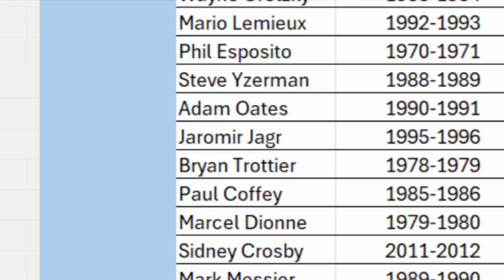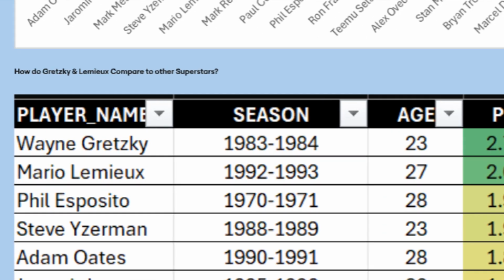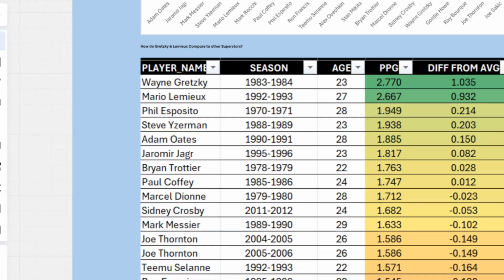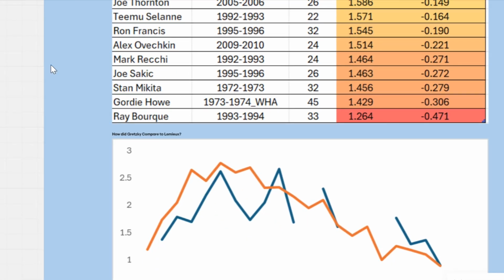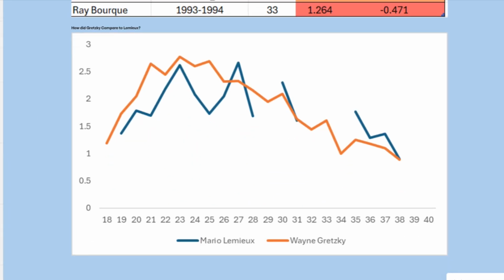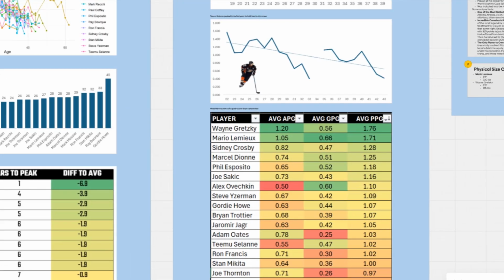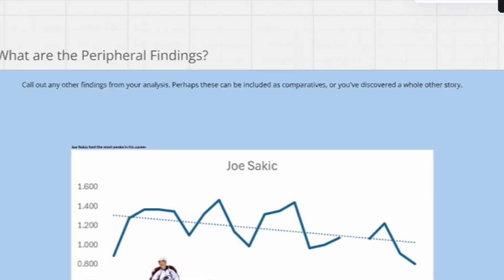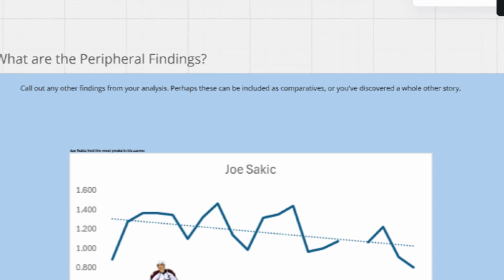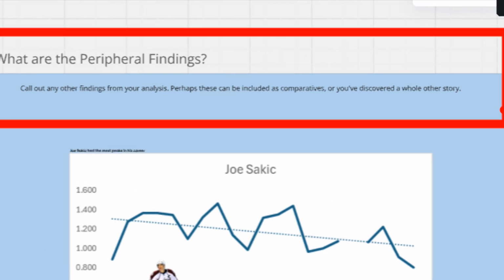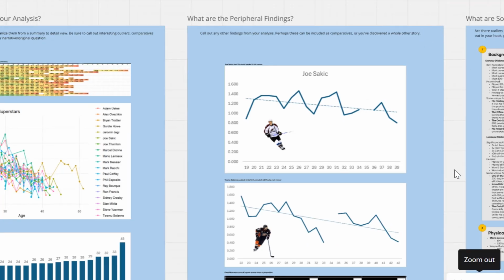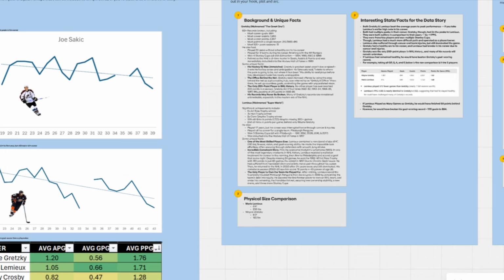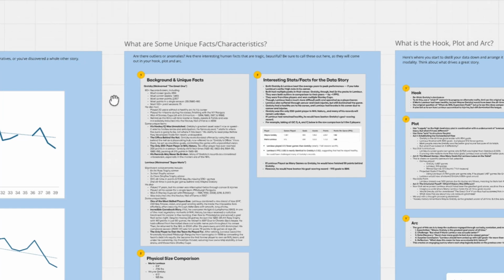For us, some of this is more background or framing, but some of it will be directly featured in your story. We often think summary to detailed as we lay out the findings at this stage. The second analytical frame are peripheral findings. We included these just in case. We didn't necessarily use these in our final data story, but it's sometimes useful to go beyond the boundaries of your original analyses to see if there are other stories, comparative actors, subjects, or just secondary pivots, e.g., era, position, etc., that might be useful as background info.